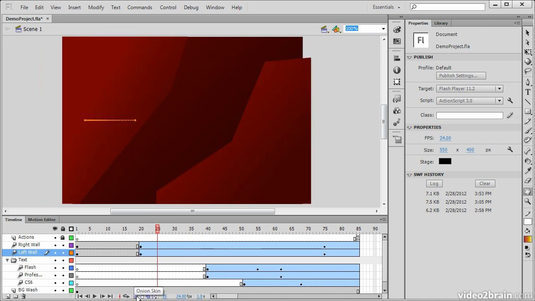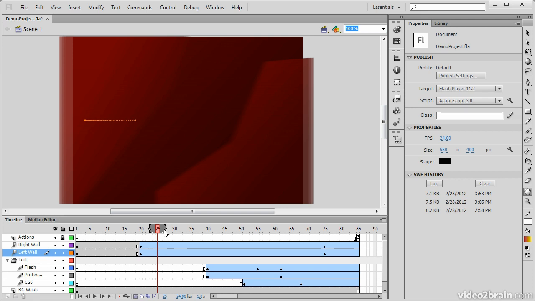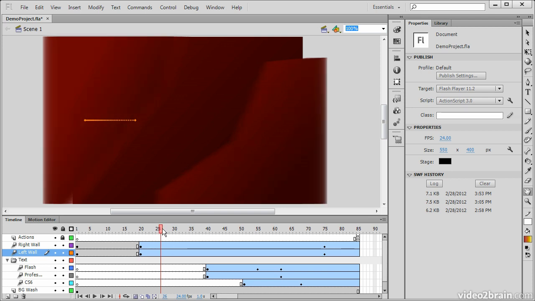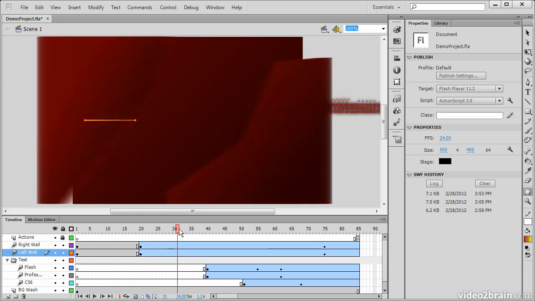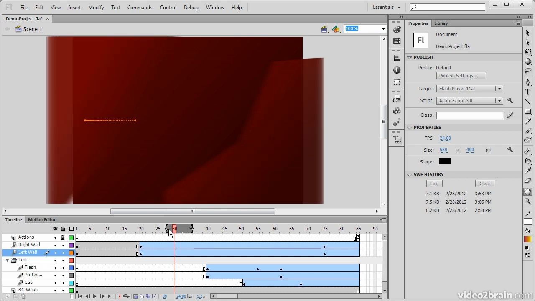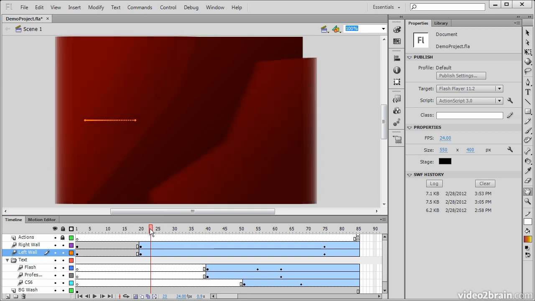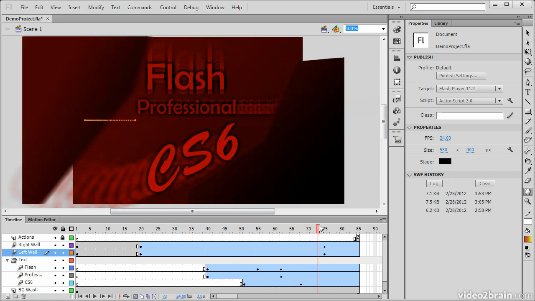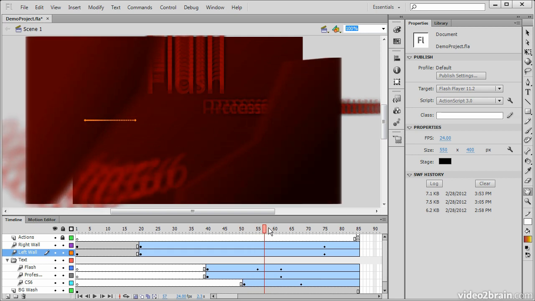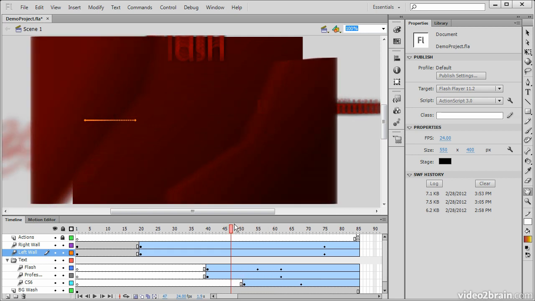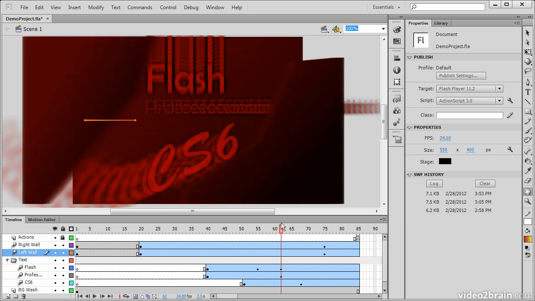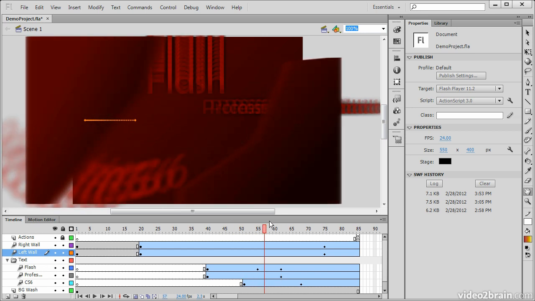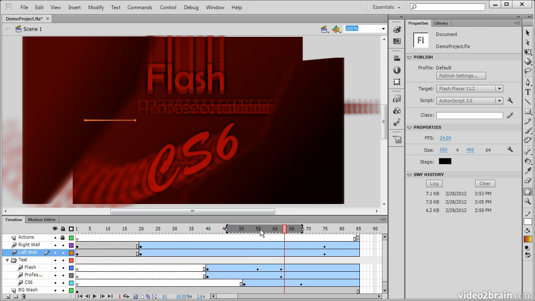We also have onion skinning, and we can turn that on and off. Onion skinning gives us a little preview of what's coming up ahead through a number of frames, and also what's already transpired over a certain number of frames. So this allows us to see, as you see in this case, the exact motion of our text on the stage here through this animation. This is mostly useful when you're trying to line things up precisely over time.